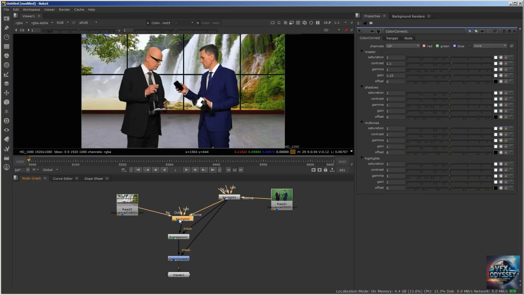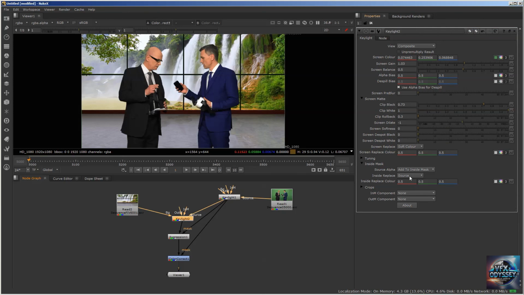Step number 2 was what? Was to bring in the matte that we have put in the waiting room. As step number 3 is to change the colors. And that's what we have done with, what was it? Inside replace source. Now, bringing this has caused us an issue that we bring in more green from the source. So we need to make a dispill.